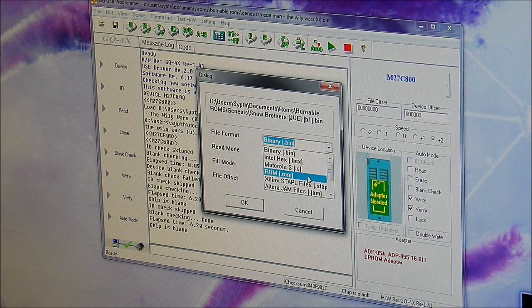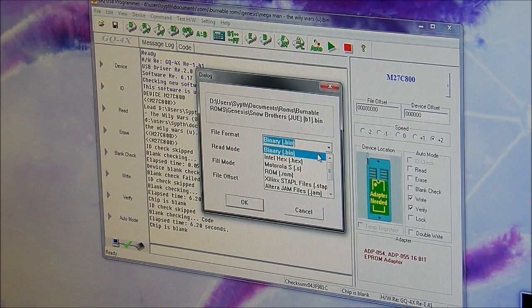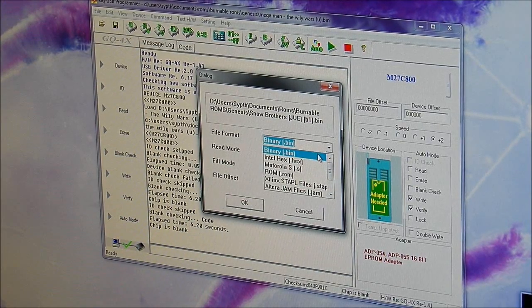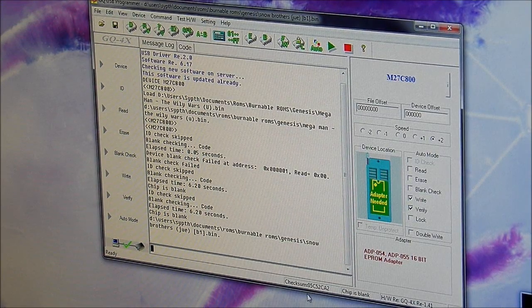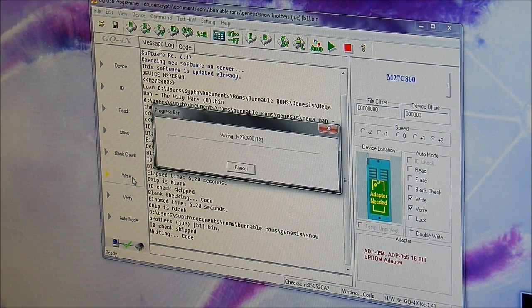There is one that's .rom, and I have confused that before, and what will happen is your EEPROMs will end up not burning successfully. So most of the time, I won't say all the time, but I would say 95% of the time of EEPROM burning, use the .bin, and then just go ahead and press OK, and that's loaded into the EEPROM burner. And then you're just going to go ahead and hit write. And since this is a 1 megabyte chip, it might take a couple minutes, so we will come back when it's totally done writing.